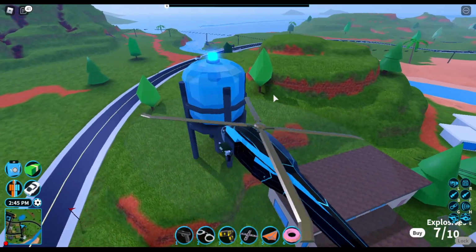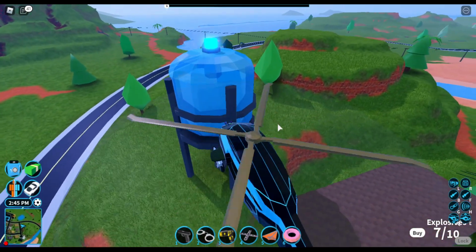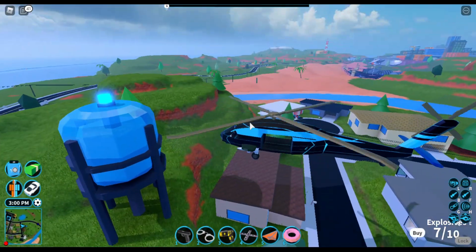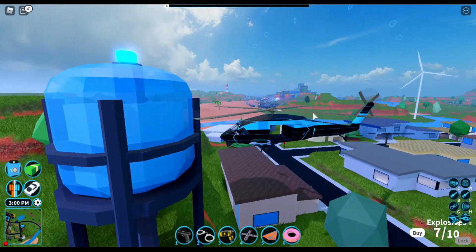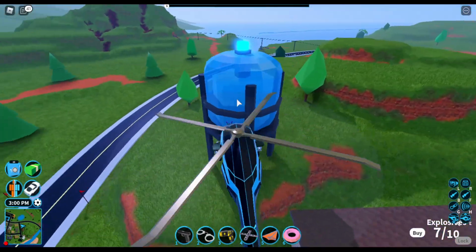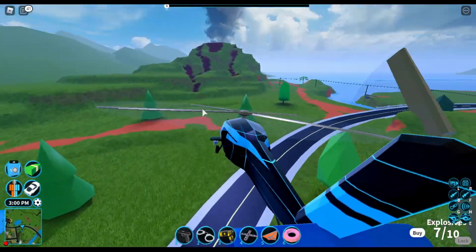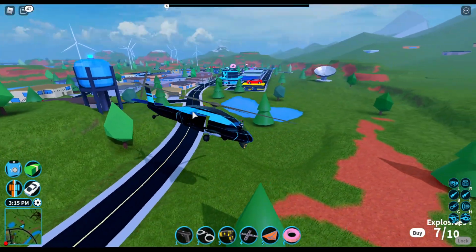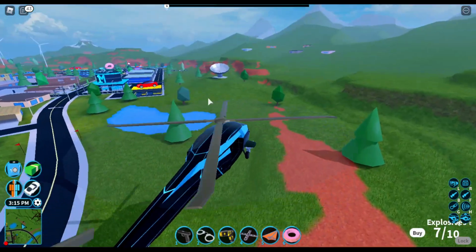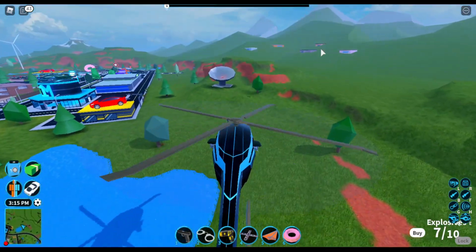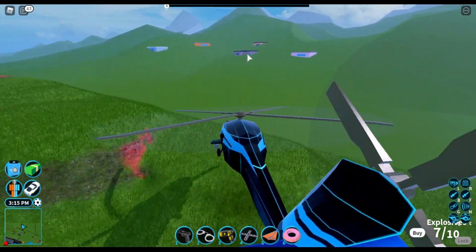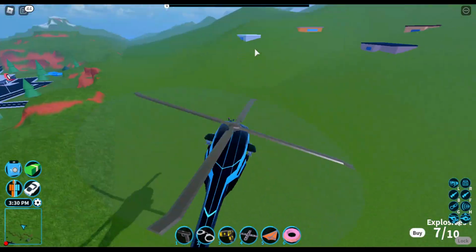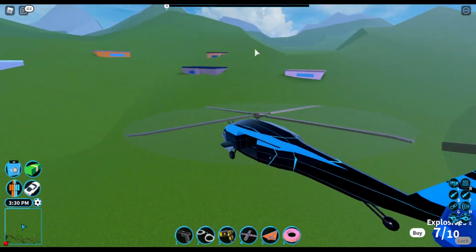I forgot how long this water tower has been here. It used to be over there. I think it's been here since they redid the map last. But either way, it's kind of clear now, and you can see the water inside. And then, that's pretty much all that's new with the town. Oh, and there is a satellite over here, and the old towns in the background. I'm not really sure why this is, but it is.